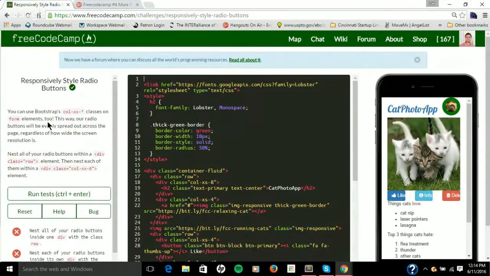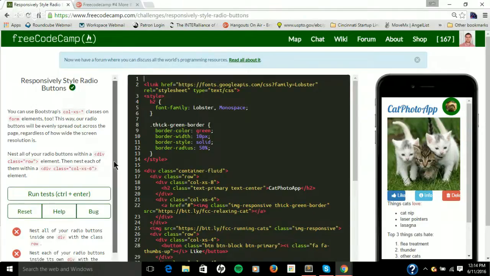This way, our radio buttons will be evenly spread out across the page, regardless of how wide the screen resolution is. Nest all of your radio buttons within a div class row element. Then nest each of them within a div class col-xs-6 element.